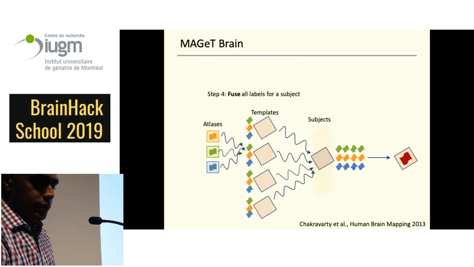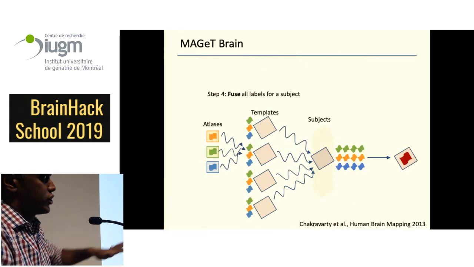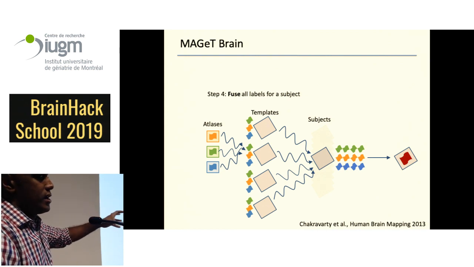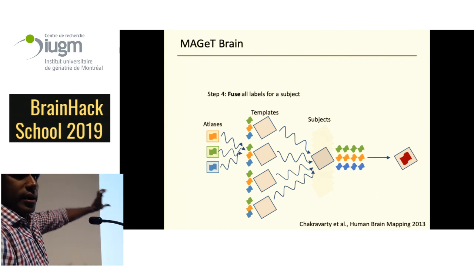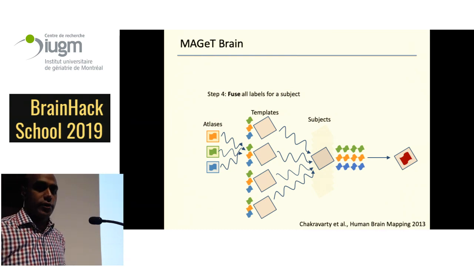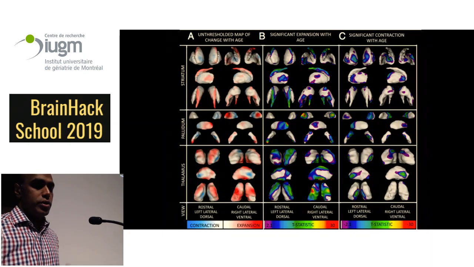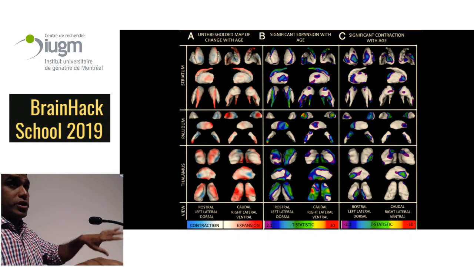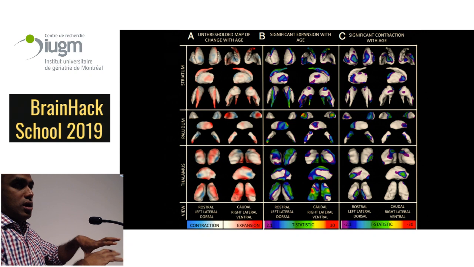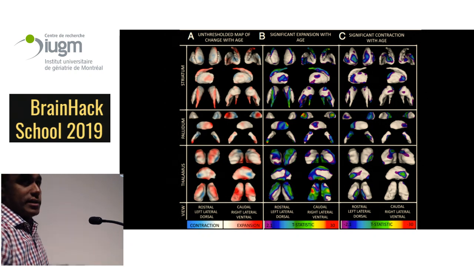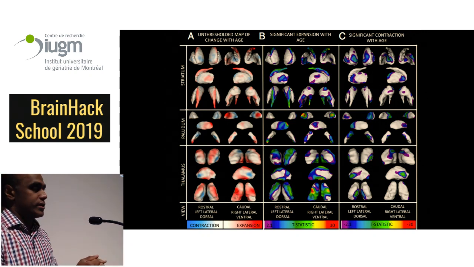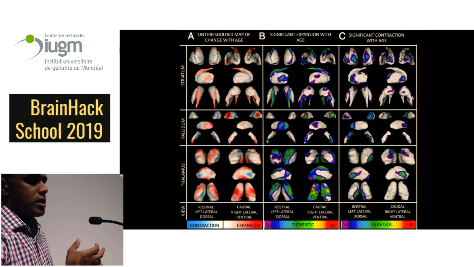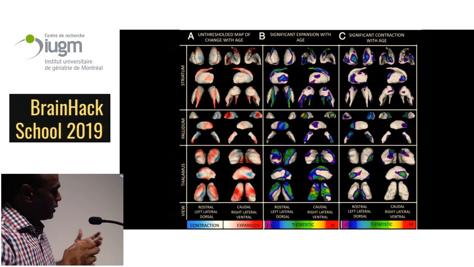So one of the things we were able to do is define these shape characteristics based on surface representations of structures that we're interested in, following the nonlinear transformation back to an average representation of the group. And so what you can do is get a surface representation like this, and in this case, we're looking at the areal expansion, so the surface area expansion of each of these structures. Red is an increase in surface area, and blue is a decrease in surface area. In each of these cases, this holds if we normalize by total surface area or total structure volume as well.